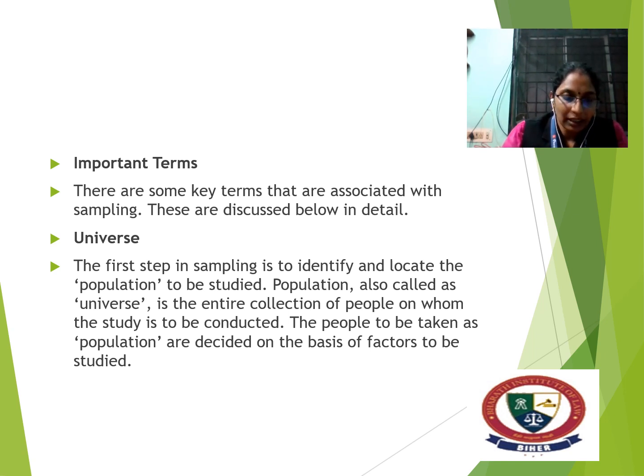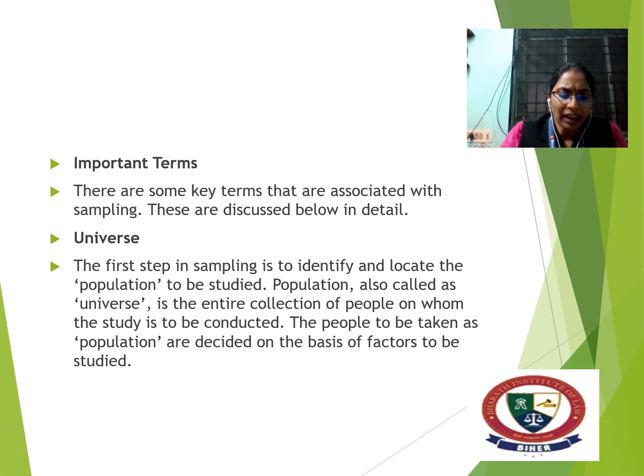The people to be taken as population are decided on the basis of the factors to be studied. For example, a study is proposed to assess the access to government-provided amenities like electricity, water, etc. to people living in rural areas. The researcher proposes that the results of the study will be determined according to the response of the people receiving the amenities. Thus, the population or universe of the study will be the persons living in rural areas of India. Let us further suppose the researcher wants to conduct the research limited to a particular area of Chennai, then the population will be the residents of that area.